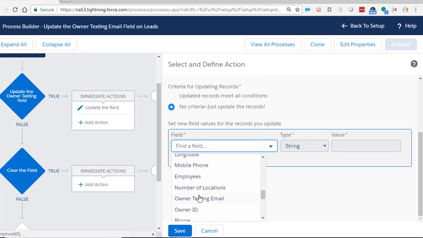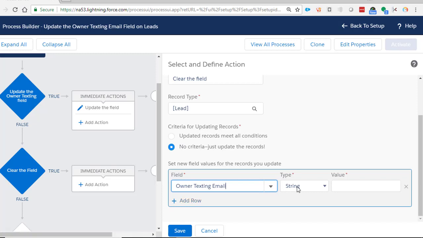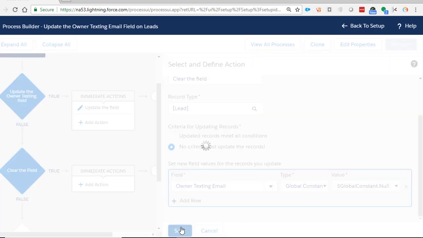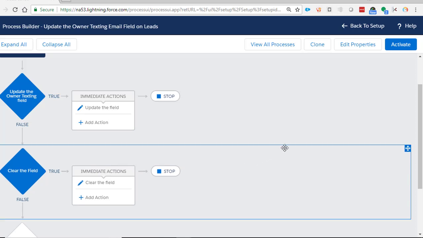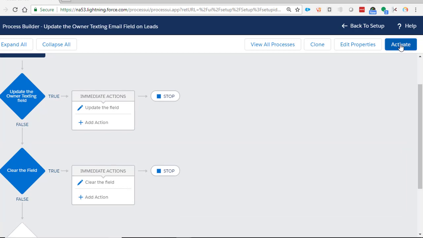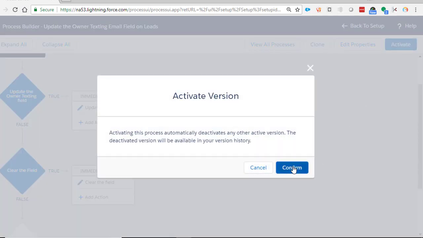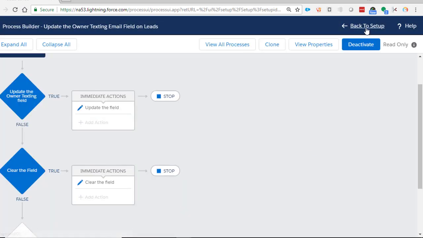So we'll go for the owner texting email, global constant null, which is blank, and save it. And that's about it. At that point, we just have to activate this and go for it. We could have done this in workflow also. So let's have a look and see what this looks like back in the org.